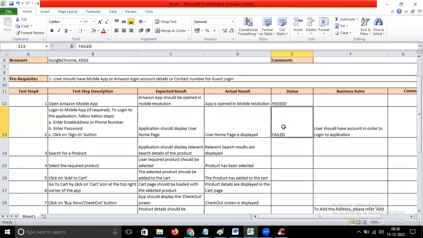Understood? Anyone have any queries? Sir, how to enter all those things in Jira? How can we get the number, the ID number, and all this? This one you are talking about, test step number and all? No, sir. If any defect arises, we should give the Jira number, and how to do the Jira?